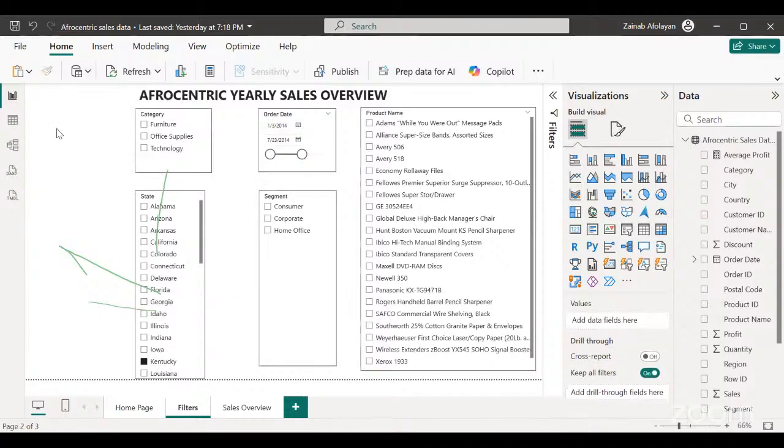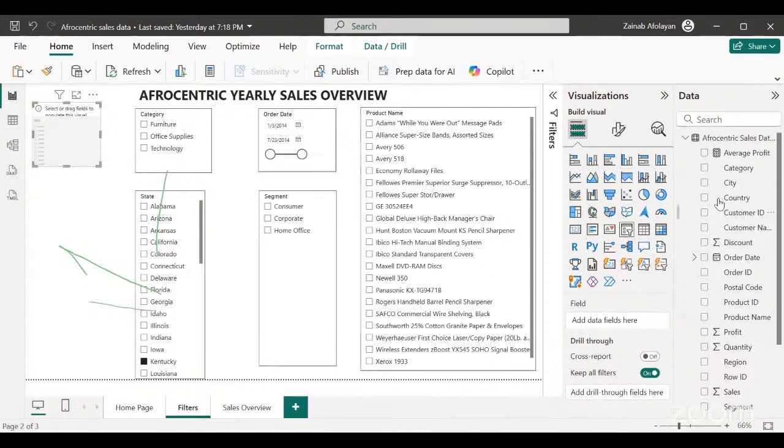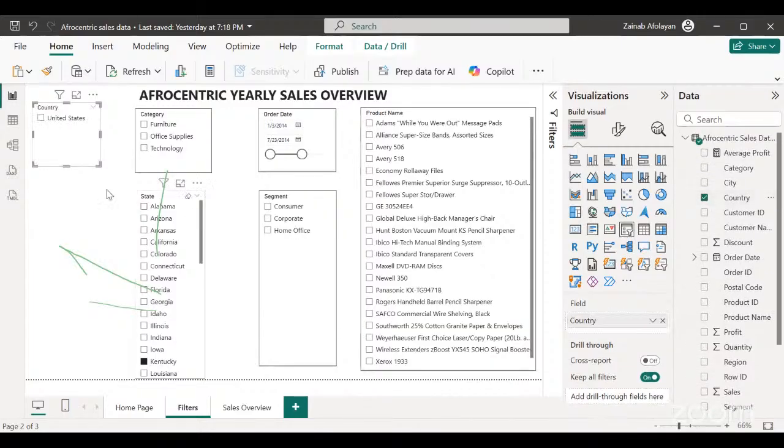Let me add maybe two more here. So let's also filter by country. You can make country the last. So the only country we have is United States.